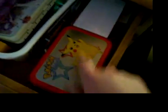If you want to see the way I've got my drawers organized here, I've got my Pikachu box. I keep all my chargers in here to keep them organized. These are all my drawing things like colored pencils, Sharpies. I've got my drawing pencils and some chalk under there. Some note cards and a few other things back in there. Second drawer, I have just some loose papers that I don't need often, my Kleenex, lighter fluid for fireballs.